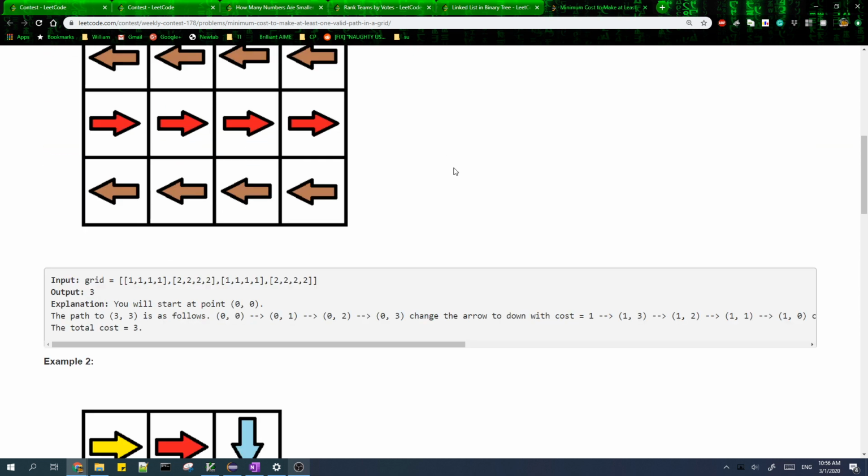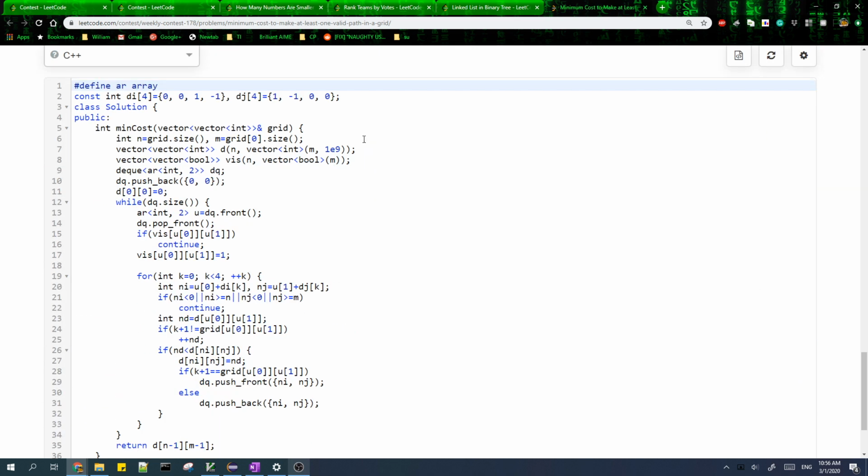This is almost like a breadth-first search problem, but it's not exactly the same. I used something called 0-1 BFS here, but you could also just use Dijkstra. So basically at first I have a double-ended queue, and the reason I need a double-ended queue is because in addition to pushing to the back of the queue, I might also push to the front of the queue. And that's why I need the double-ended queue. So everything is pretty much similar to a standard breadth-first search. So you have the distance matrix, and I also have a visited matrix. So at the start, I just take the first cell from the start of the queue. Then if it's already processed, then I just skip the cell. And then I set the cell to processed.